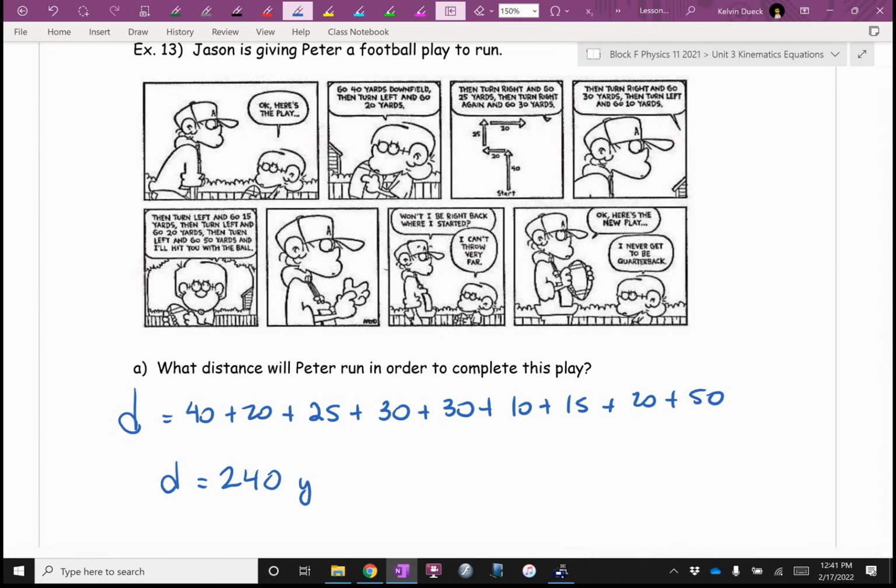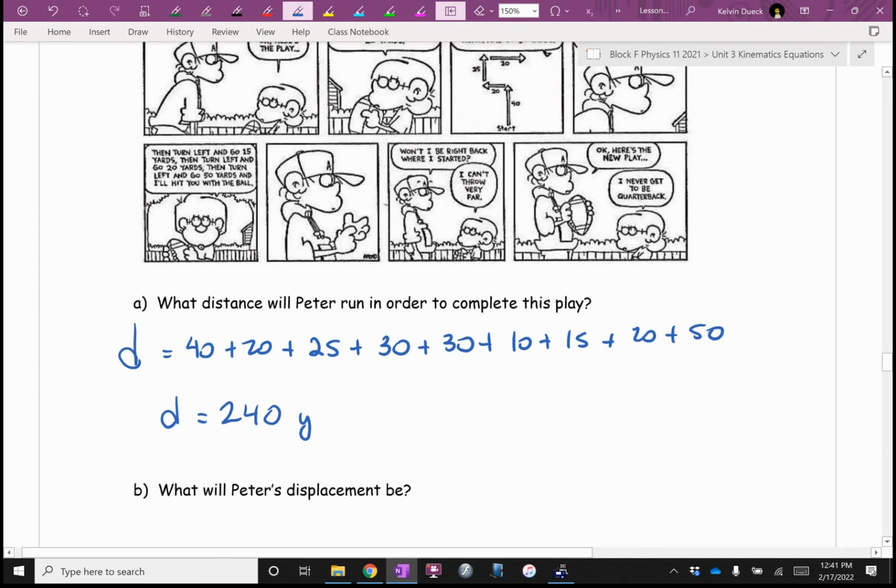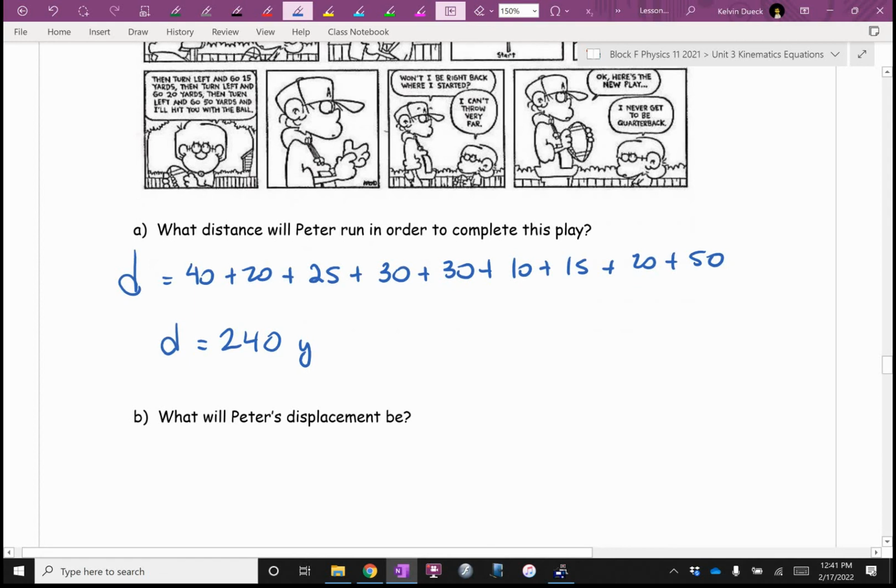If Peter ends up back where he starts from, what's his displacement as a number exactly? I'm not going to do it today, but in the linear system, we're often getting to this at the end of September, when it's still nice out. I have taken the kids out to the football field, and we have run this play, and you do end up back where you started from. The physics is good. I've checked it.